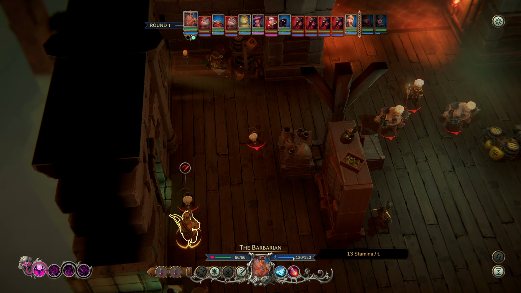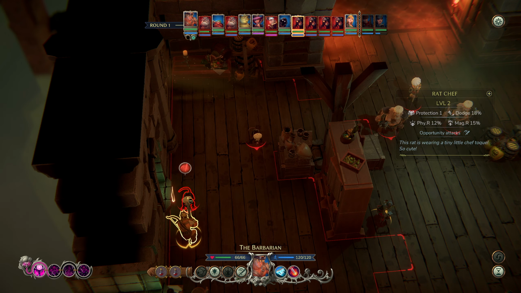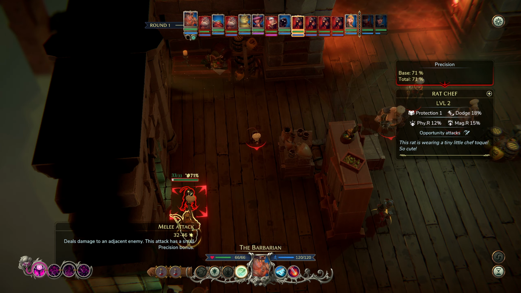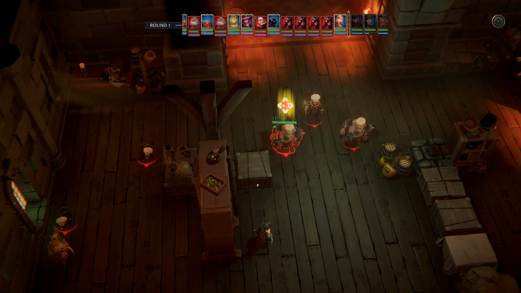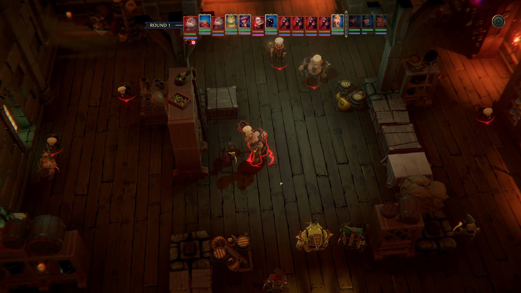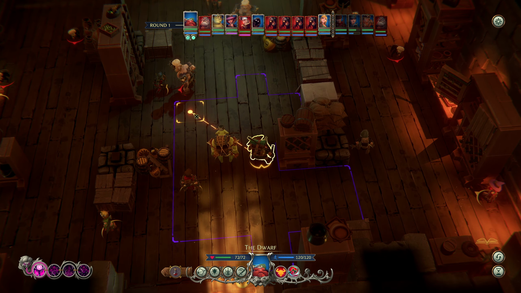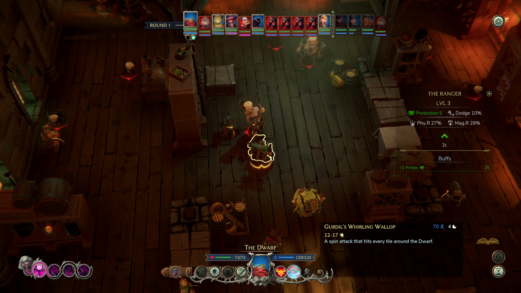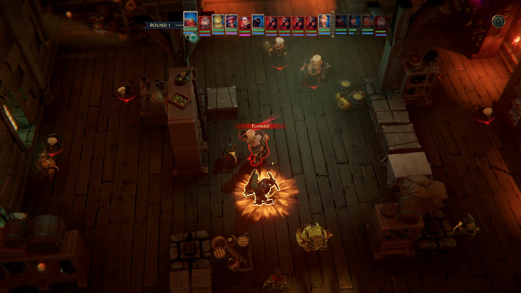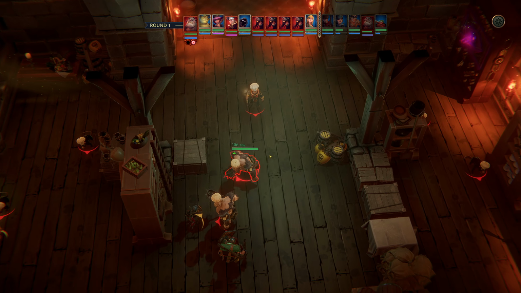If we spend 70 of our stamina here... Let's see how much damage we're doing on a standard attack. Very nearly killing. Go, go! Alright, well the dwarf's going to be able to get a nice flank in. Try and knock them prone. They are immune to the prone condition, which is a shame.